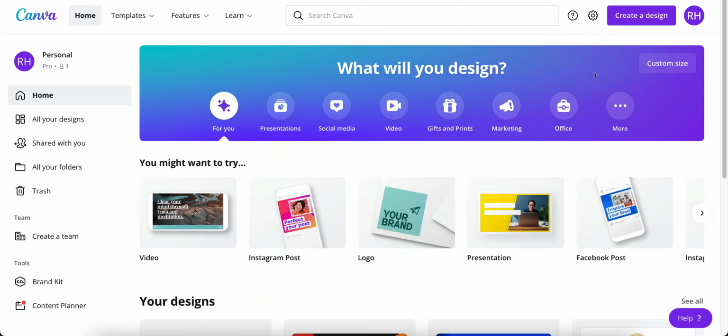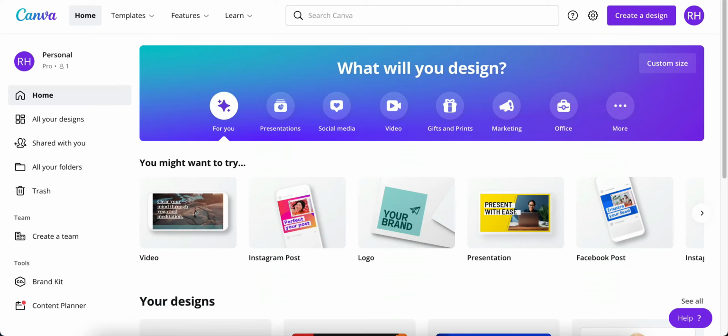However, if you want access to more graphics and more templates, you can try the pro version for 30 days free trial. They're offering that right now when this video was created. So just go to canva.com and you can also click on the link down below in the description box. That'll take you to canva.com. And in this main screen here is where you're going to find all the information that we need.